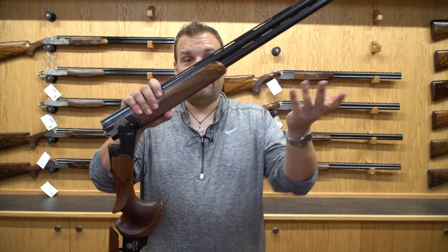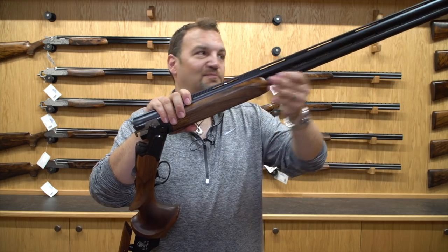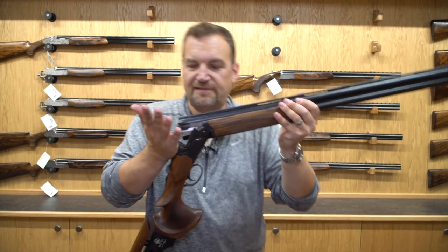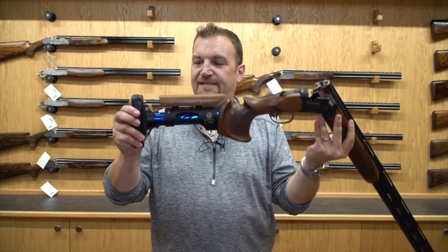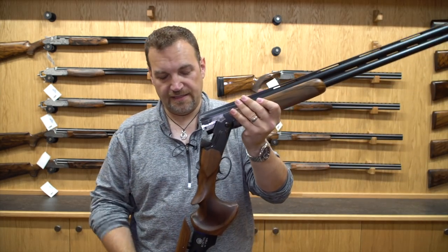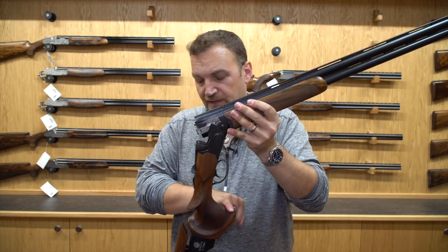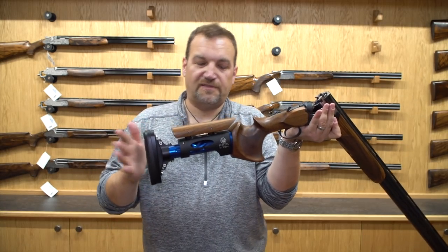It is essentially a DT11 — a DT11 Black with the carbon rib, 18.6 bore, and you get the Stelium Pro barrels. Obviously the bank vault DT11 action, but it is mated to this TSK adjustable stock in a blue anodised colour, which I believe is exclusive to Beretta. The stock comes in a variety of sizes — you can specify the grip size at small, medium and large, and after that you get a raft of adjustment options.